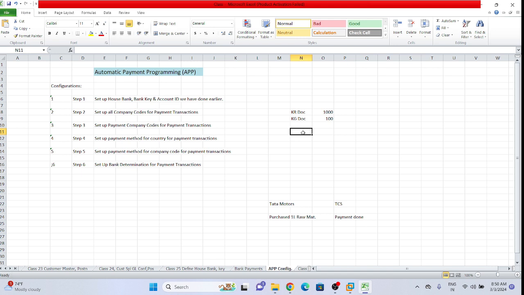How much does the business need to pay to the vendor? 900, right? But what will this checkbox do? This checkbox is asking to have the common reference. Suppose for automatic payment I'm giving the reference APP01, I need to give the same reference here. Then the system will make the payment directly. The system will consider both the invoice and credit memo, and will do the final payment as 900, which is correct, right?